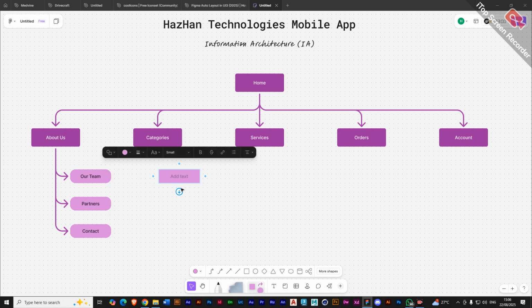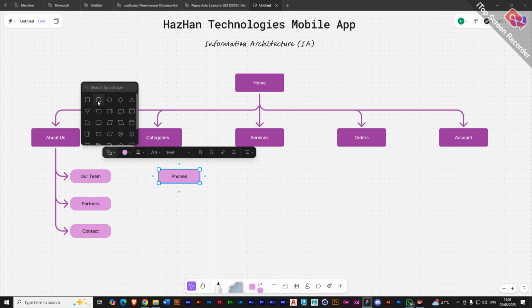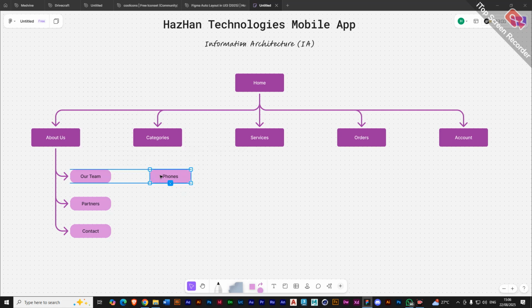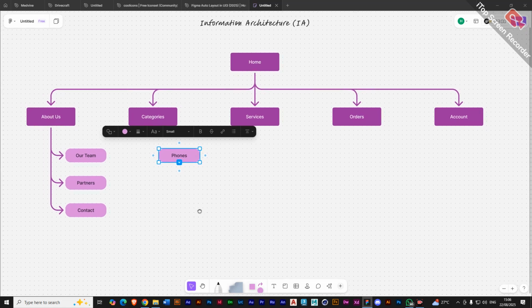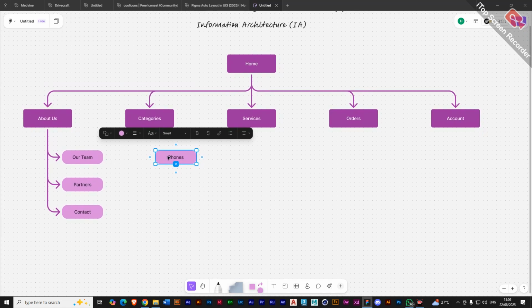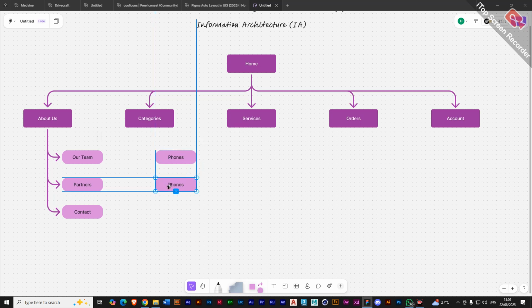Then let's just call this Phones first of all. Then I can change it to round. Okay, so I have my phones. Under my phones, I'll need a few more. This will be 5 or 6 for now. So I'll just create a few more with the same spacing.